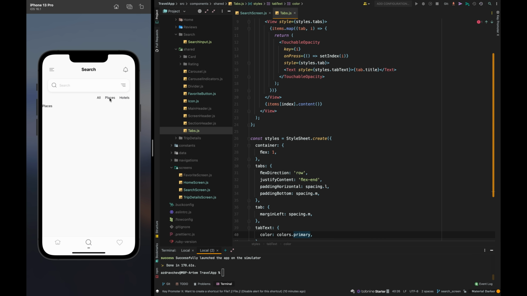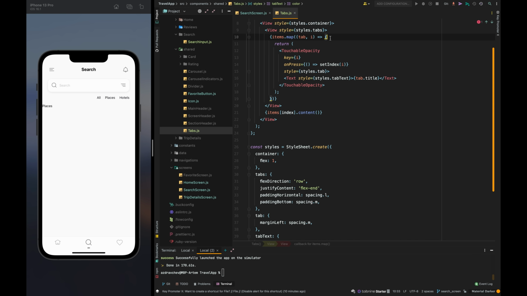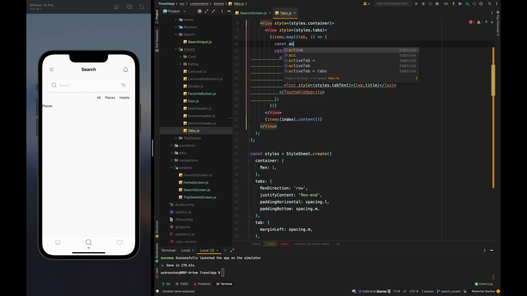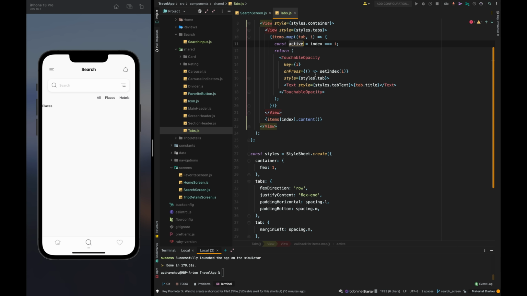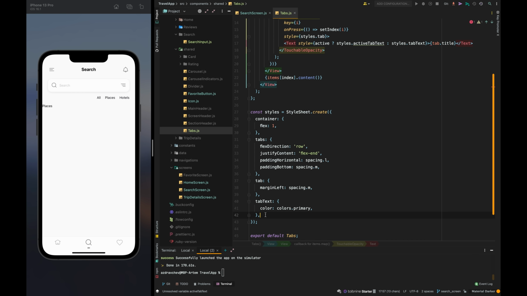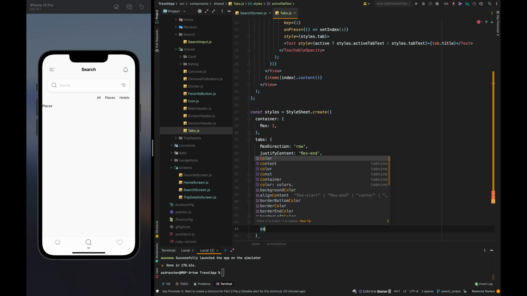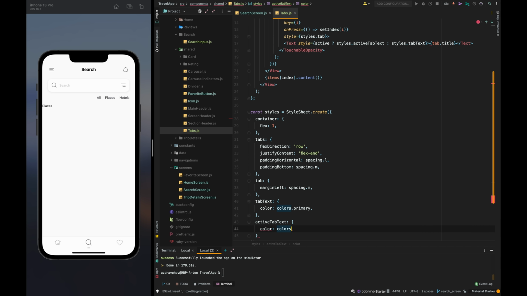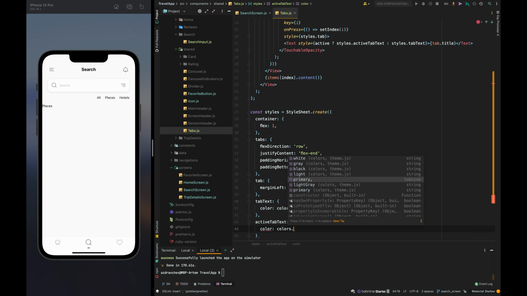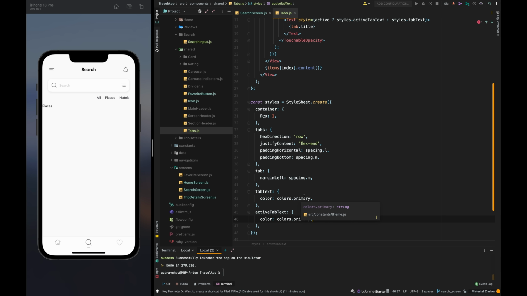Okay, now let's add an active tab style. Okay, cool.